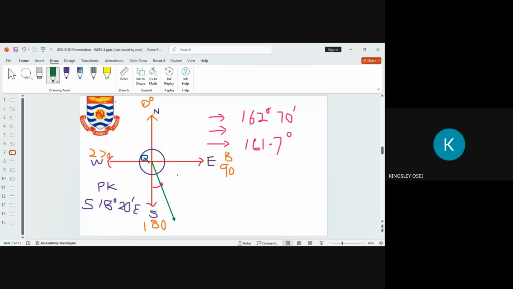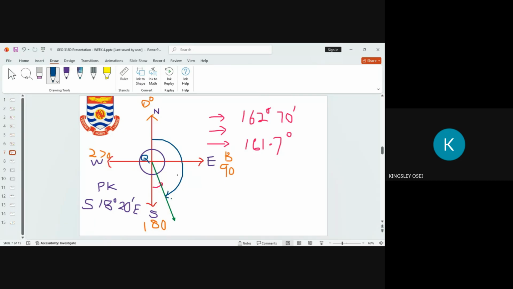Okay. So that's how my line is supposed to be. But it says south, 18 degrees 20 towards east. So south, and from there, 18 degrees 20 towards the east. Whole circle will mean that I am supposed to come from the north, isn't it? Yes, sir. The whole circle says I should come from north. But that's the definition there. So from north, I turn until I meet my line.